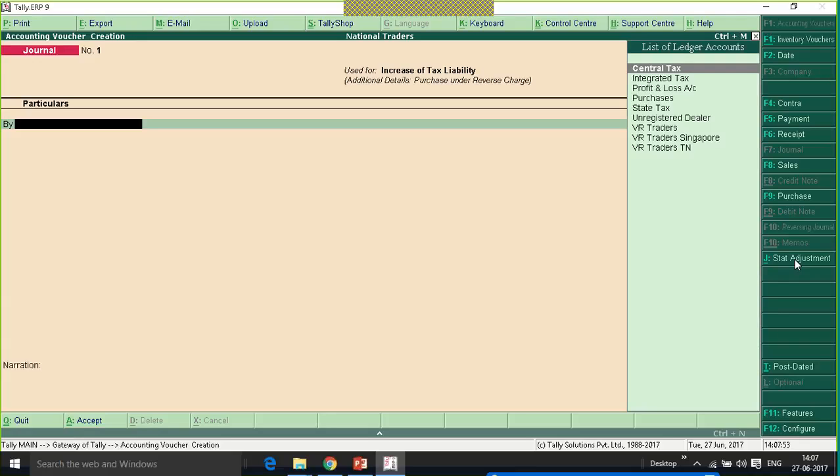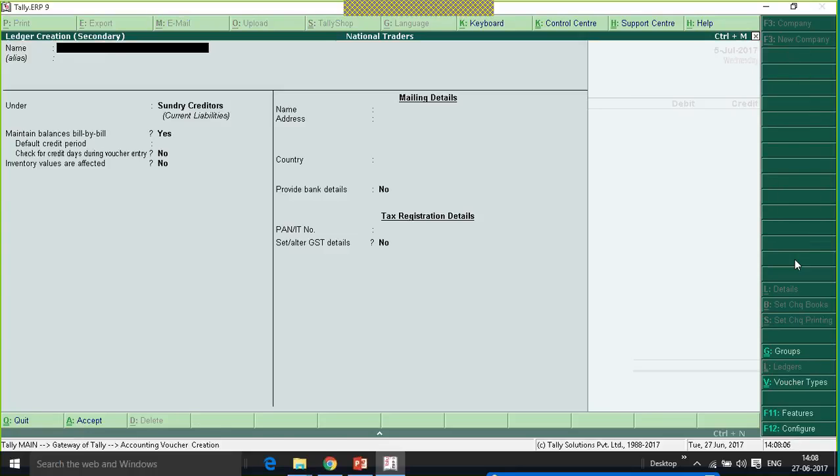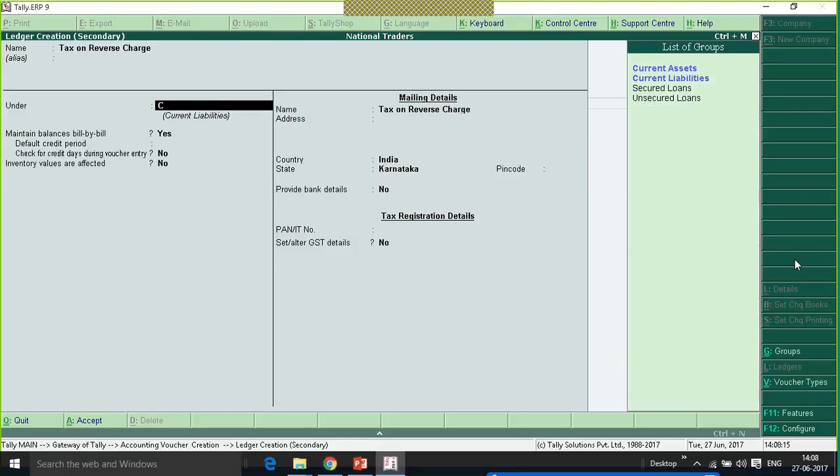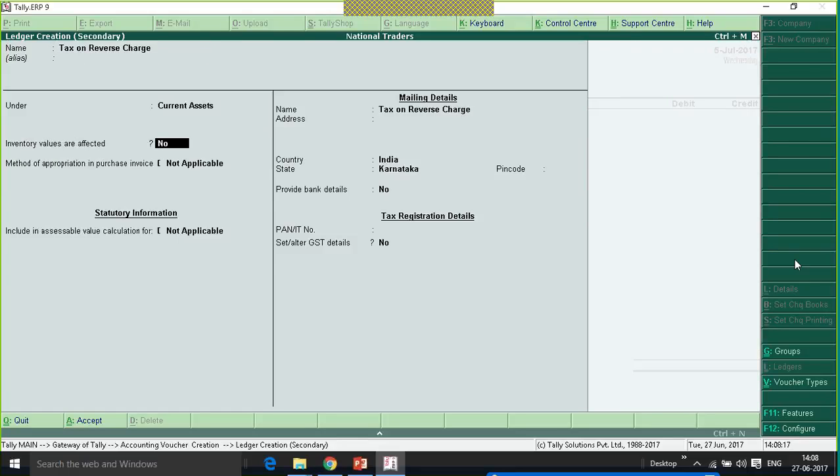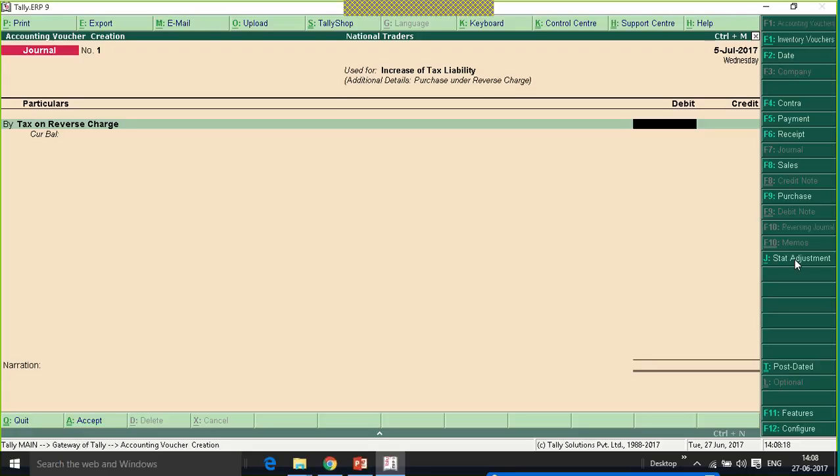Now, since I am increasing the tax liability, I should debit any of my current assets ledger or expenses ledger and credit my duty ledger. Let me create a current asset ledger, tax on reverse charge, under current assets. So the tax liability amount will be 27,000.